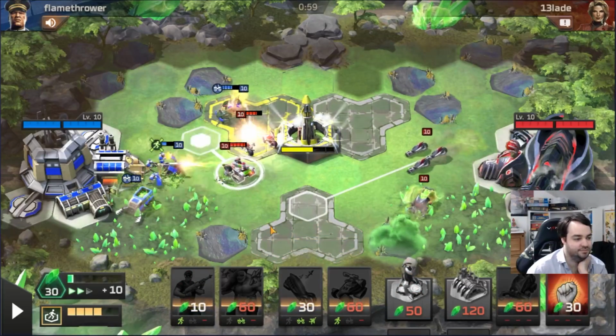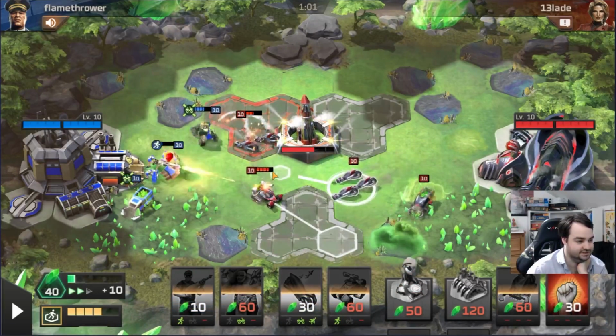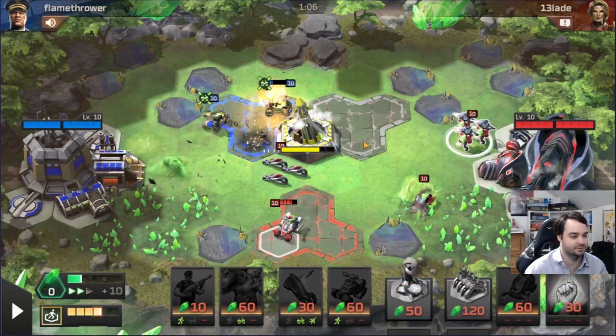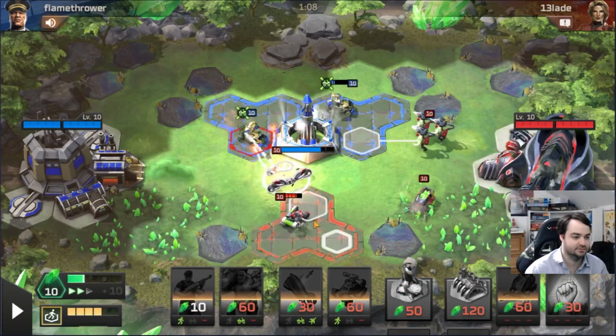Definitely want to keep the MG off balance. You never want to let them get the MGs set up. That's when it becomes a problem. Should probably go Mutant now that he's got pit bulls. Don't really want to fight those with bikes.